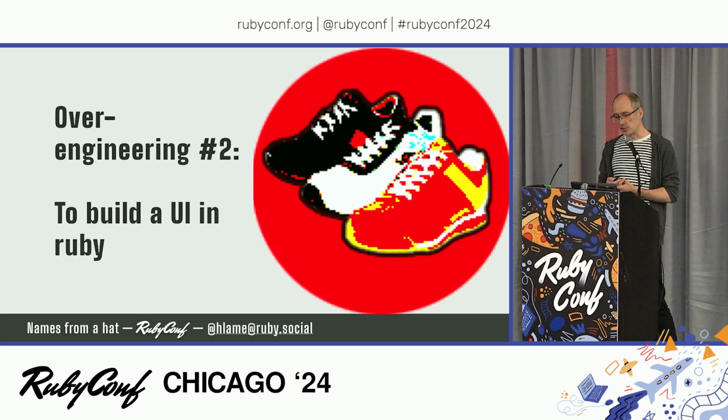The next way I over-engineered randomizing names was to build a UI on top of the process. I wanted a more visual element to the problem because we would randomize the speakers on the night. So I wanted there to be something more interesting to view than strings in a terminal. And I wanted to do it end-to-end in Ruby. At the time, the tool for doing that was to use Shoes, which was one of Y Lucky Stiff's projects. It's a version of Ruby that can be used to build desktop applications.